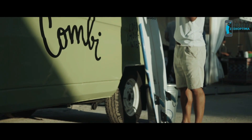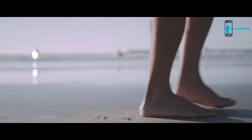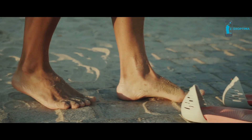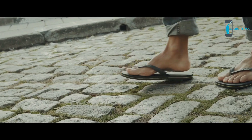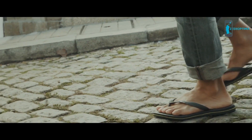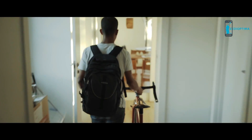When summer comes and temperatures get high, we can't wait to get our shoes off. The dream is walking barefoot on the beach and ideally anywhere, but on rough ground our feet need to be protected. Flip-flops and other types of sandals have a design that hasn't evolved for centuries. They are inefficient and old fashioned. Let's change that.